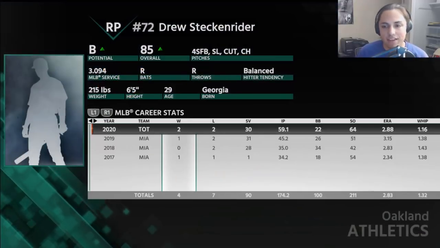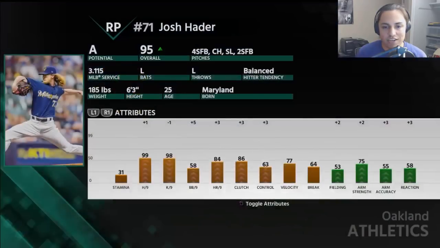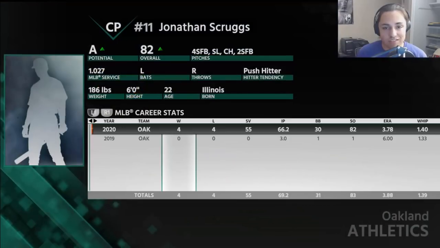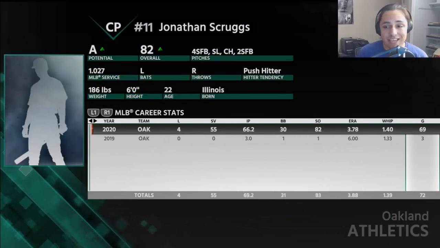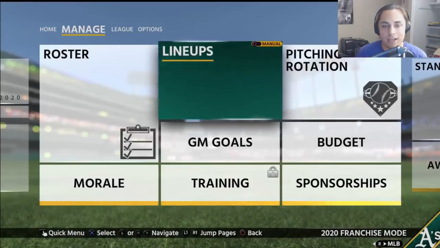Steckenrider came in, 2.88 ERA, not bad. Carlos Ramirez is doing solid there. Josh Hader still doing what Josh Hader does, dominate. And then Scruggs, 82 overall, 52 saves. And he did blow two in the second half of the season, so a lot better there.